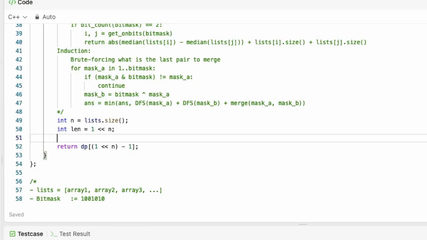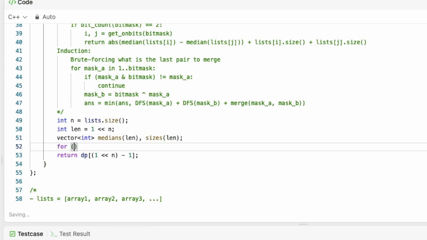Let's get back. And then we need to pre-calculate the medium and size so we can save some time for the actual calculation. Let's do mediums, and then length, and then sizes of length. And then for each mask, start from 1, mask less than length, mask plus plus.